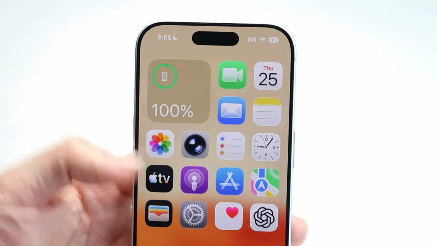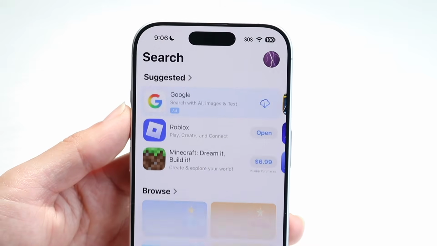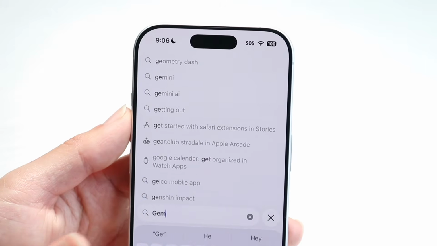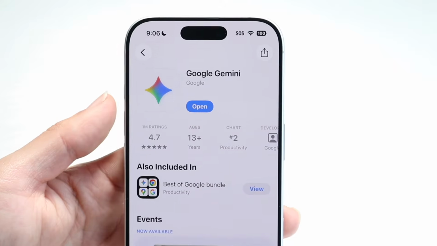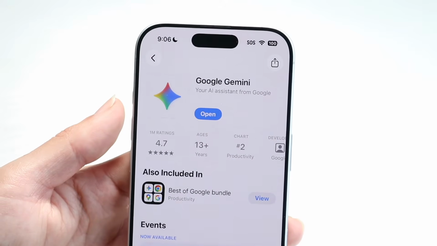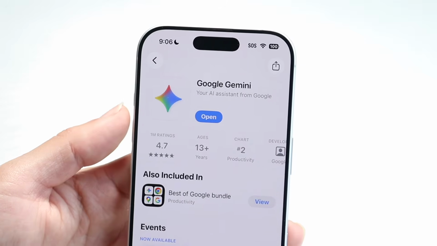Now, if that's not working, the next thing I'd recommend is to try updating the Gemini application or restarting the website page. Either one will probably end up doing it for you. So try restarting the page, try updating the website, and that can be another thing I would recommend doing because that might end up fixing it for you.